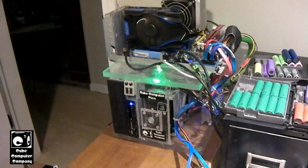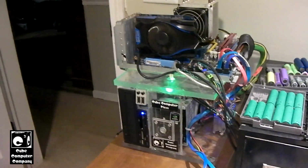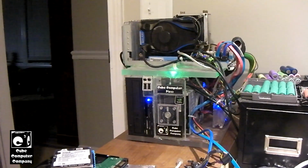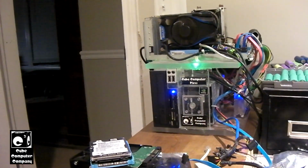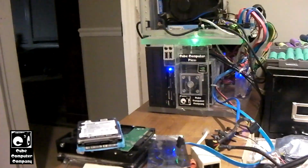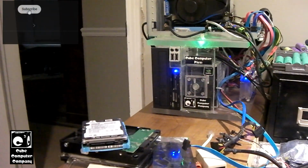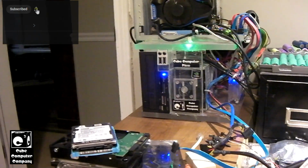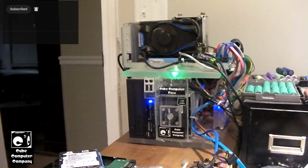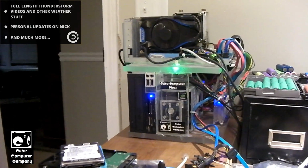Everybody. So soon we'll be doing some minor upgrades to the Cube Computer Plexi to make it a little more relevant for what I need it for nowadays. Currently the Plexi has a Western Digital 1TB Enterprise class hard drive alongside a Seagate 120GB hard drive. The 1TB hard drive houses Windows 10 along with files. And the thing is, Windows 10 nowadays, more and more, you're pretty much required to have a solid state drive to have a usable computer.